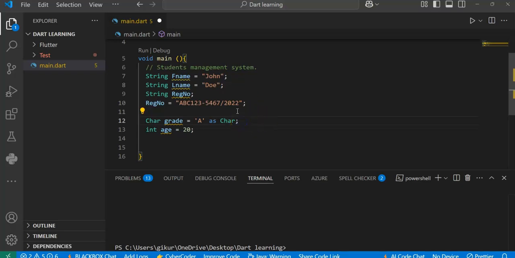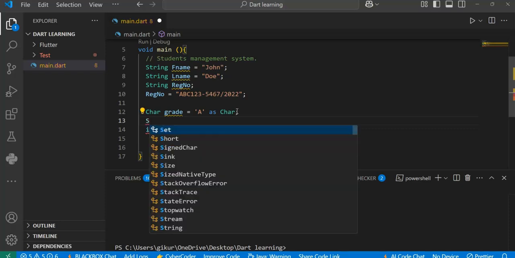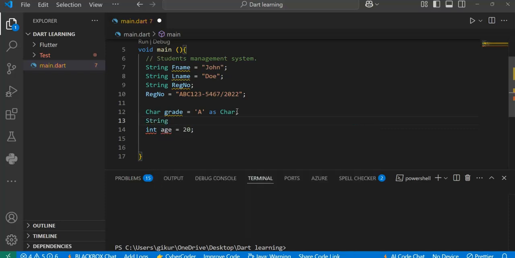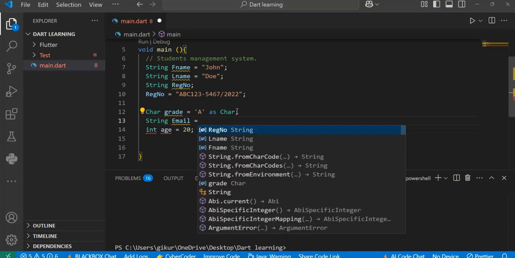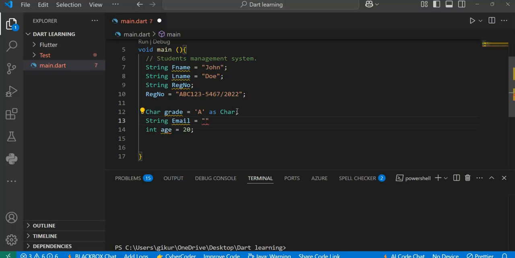Then the other thing, we will write the student email, so it will be a string email, ABC students gmail.com. So that is it about initializing and creating the variables.